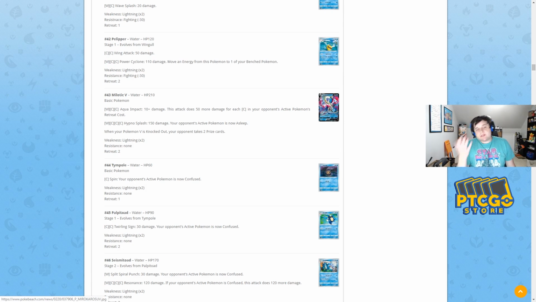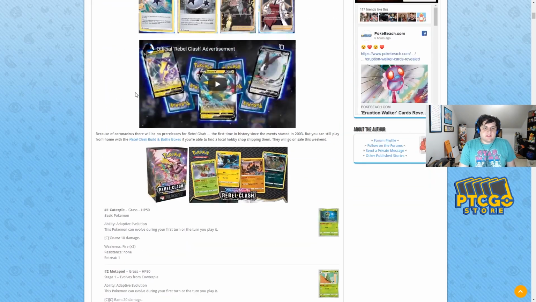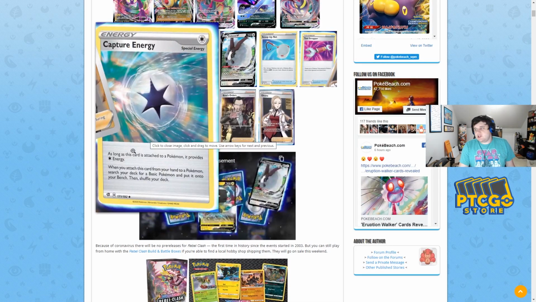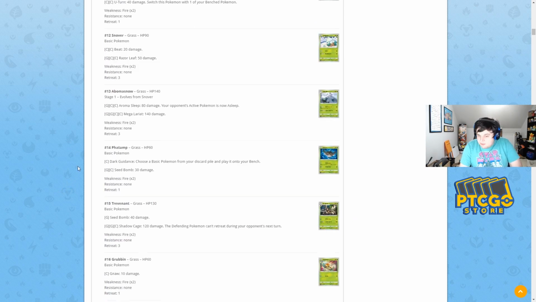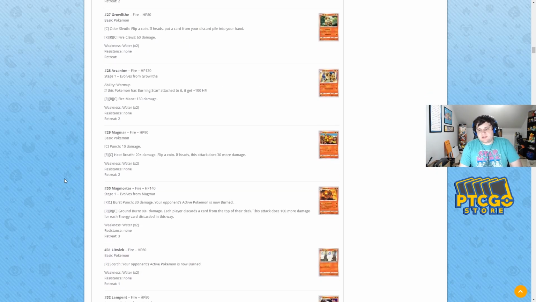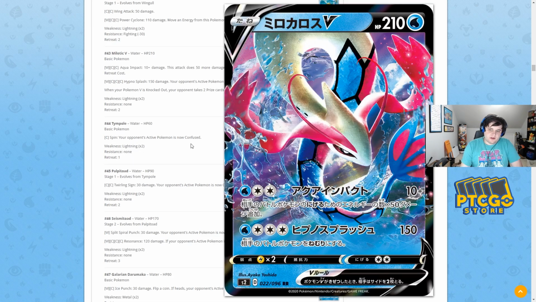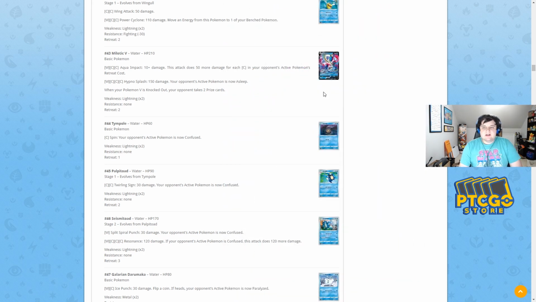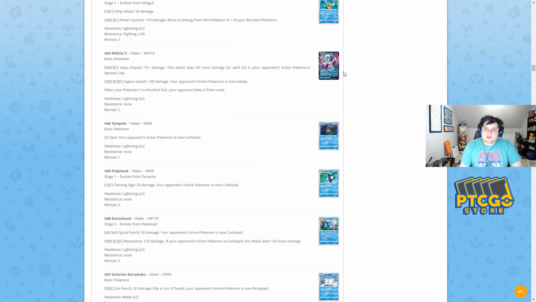You could utilize Welder. Unfortunately, Twin Energy isn't going to work. I guess you could utilize the new Capture Energy as well, because it can just go get your Absol and put it on the bench directly. So that's kind of cool, but we're talking 3 turns to attach and be able to attack. So I think the only way this works is with Welder plus Water Energies or Unit Energies. So I don't know. I mean, 50 damage for each star.